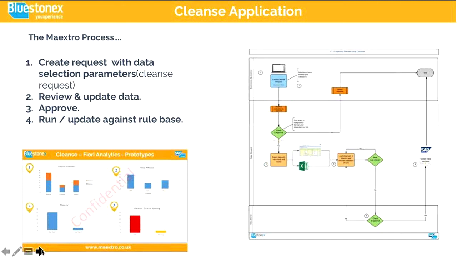A typical example might be there's been a change in the organization, a change in configuration with SAP, and you have to do some updates to whatever object, material master. At that point you would run a query and a cleanse across the data with that approval stage, rather than what a lot of people do today, which is run a mass transaction in SAP or run an SMW or something like that. This puts a bunch of governance around it, and it makes it a lot easier. Like I said, sometimes you need specialist skill to do that, whereas here it's not so much.